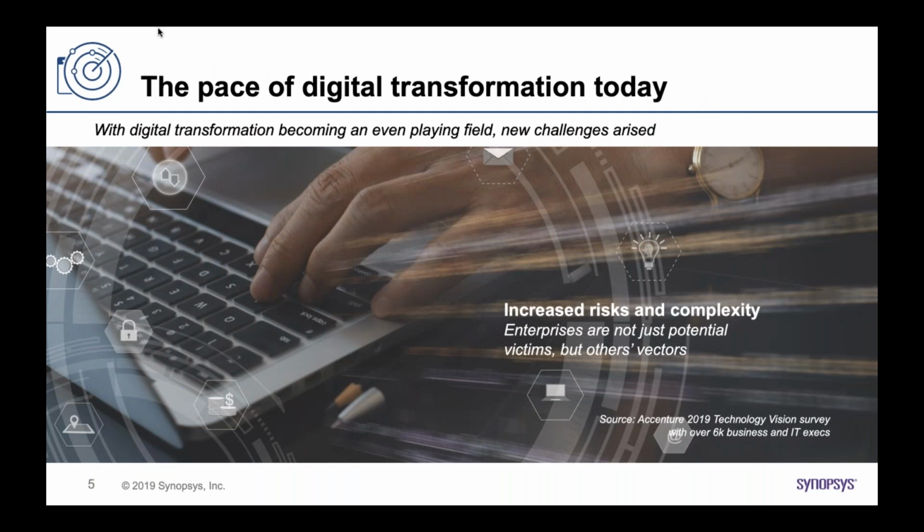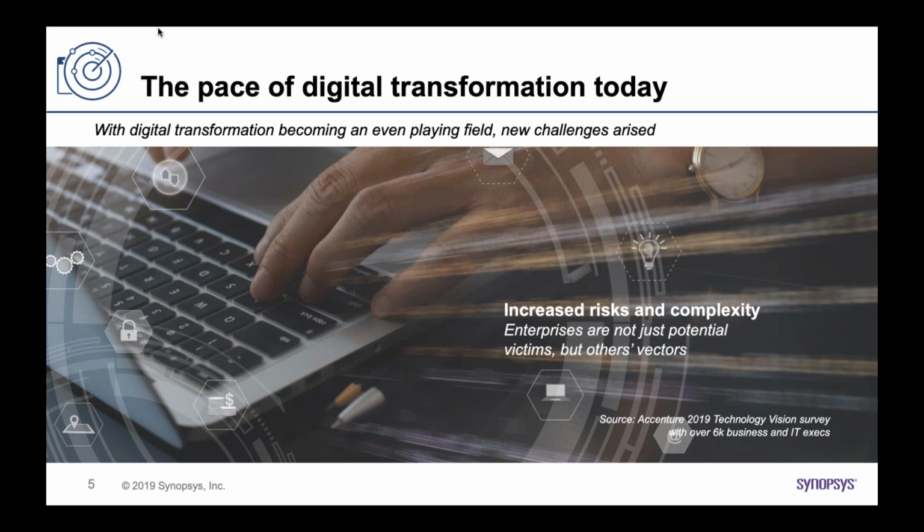As digital transformation becomes the new norm and companies converge on the same digital footing, we find more digital ecosystems built between the businesses and their partners to create the holistic user experience. This has resulted in increased complexity and risk in delivering apps that are both fast and secure. If you look at the digital ecosystem today, security threat actors have unlimited points of entry to an enterprise. The attack surface includes not only the target company, but every partner and every vendor in the supply chain. How do you ensure that your third-party vendors and partner systems, which are connected to your systems, are as secure? How do you minimize the attack surface in the complex ecosystem today?